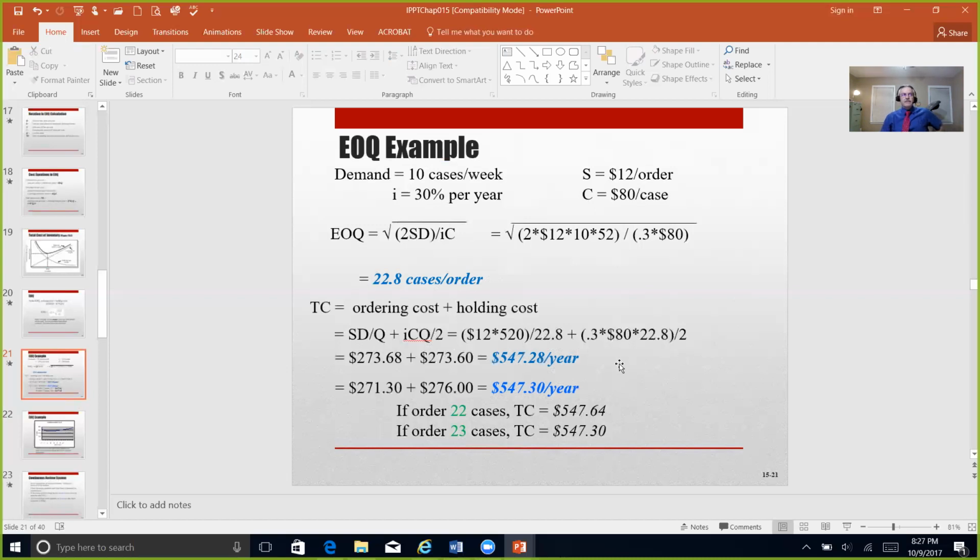And think about it from the standpoint that if I was shipping this stuff to you, the cost for that truck, that freight, that plane, that boat, whether I'm taking 23 cases or 23 and a portion of a case, I'm still probably paying the same amount for that transport. So in this example, it would probably be good just to go ahead and round it on up if you've got the space and it doesn't cost you any more. But this is how you could use the EOQ model to make a management decision on how much I need.